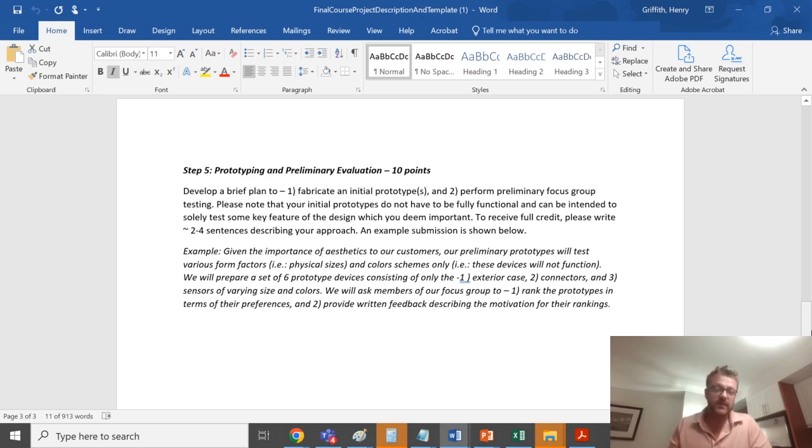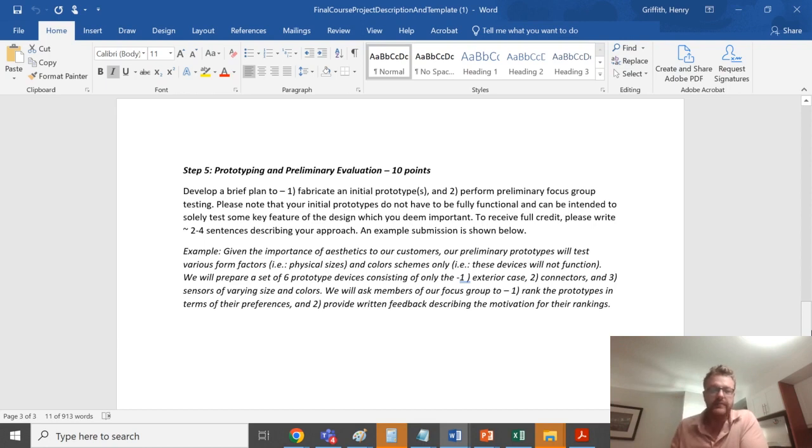So for example, for this acoustic sensor that I'm proposing to build, since one of the reasons that someone is going to buy it is based upon how it looks, I could build a version that doesn't work at all. And I could take that into user testing and ask individuals, hey, which, A/B testing, right? Would you prefer to buy one that has this color and this finishing, or one that has this color and this finishing? I can optimize for my target audience certain functional attributes or aesthetic attributes of my product without having a prototype that's completely functional.